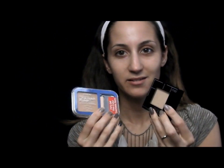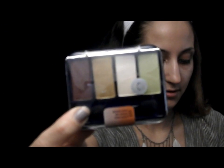One thing I will say about these two items is it's been a very long time, years and years, since I've bought drugstore foundation or powder, and a big reason is because you don't really know how to match it. I probably could have done some research at home before I went to see what my shade would equate to in these brands, but it was kind of a spur of the moment decision as I was walking through the cosmetic aisle, so I just tried to do my best, and we'll see if these actually match.